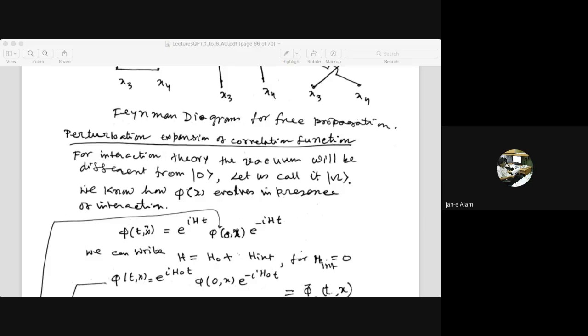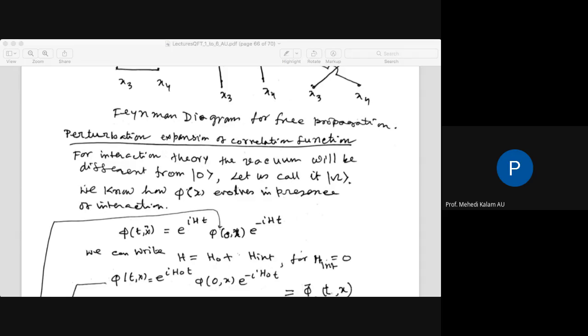Yeah. So any other question? Because if you have understood up to this correctly, then my job and your job will be easier for the next lectures, because it will be just the time order product of those operators that I will calculate and show you how one can draw the Feynman diagrams and cross sections and all that. Okay. So let me have some question if you want.